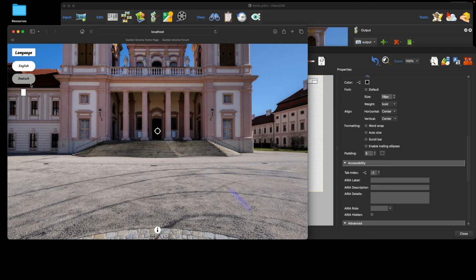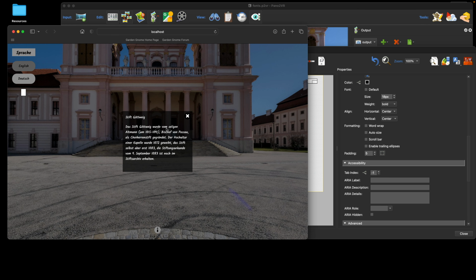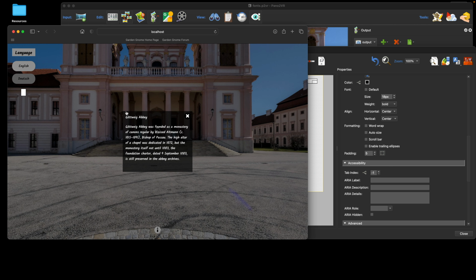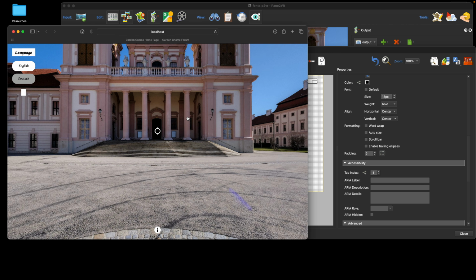There you go. Okay, now the reason why I chose this particular project, as I said, is because it's got translations. And yeah, there we go. That's it in German and that's it in English. And you can see all the fonts working as they should. Okay, I think this brings us to a close on this particular project, knowing that I've got another one to go through with you. And on that happy little note, I'm going to throw it back to Karen and say, we got any questions?